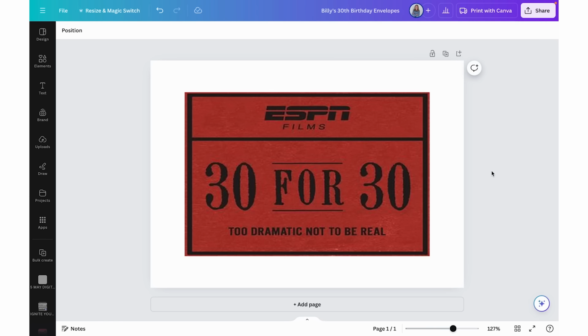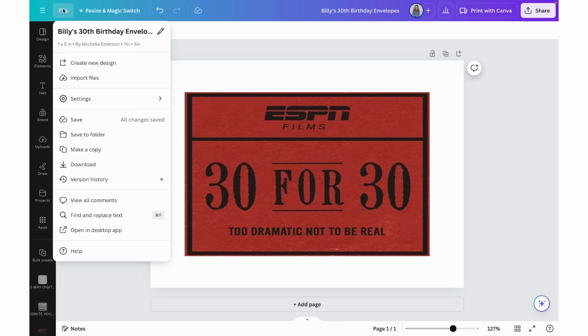As I mentioned, I'm going to be using Canva. So what I've done is just created a Canva file. Although I'm now realizing I made the Canva file a 5x7 so that it was the same size as the envelope. But since I'm gonna print this on portrait style paper, I can fit 2 on a page. So let's go ahead and resize this.